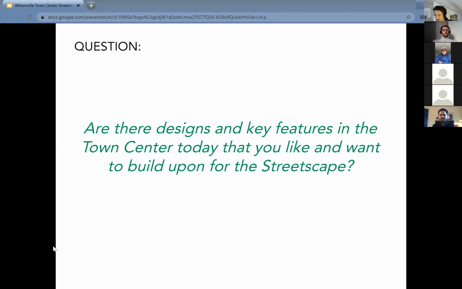A couple other comments here, liking the fountain and the War Memorial area, the natural and modern styles. So that's one sort of execution of using brick, stone, and glass in a park space. And so we're definitely going to be exploring integrating that throughout the streetscapes. So it's good to hear positive encouragement on that. And Susan, interested in more plantings, and I think probably just generally softening up hardscape. Maybe take that so far as getting rid of some of those parking lots, which is certainly part of the Town Center plan, making it a more inhabitable place, keeping art pieces. There's lots of flexibility in the streetscape too.